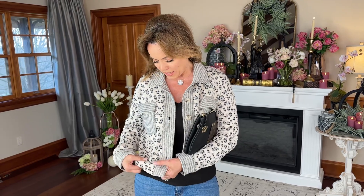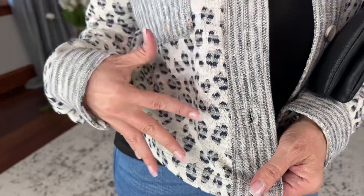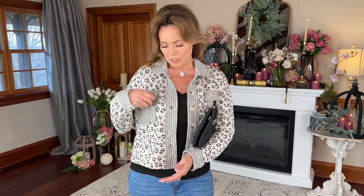Summertime and we all know that layering is our best friend, but what do you do when it's warm outside? You grab a beautiful jacket like this. It's a knit, so it's even lighter weight than a sweater. It's such a clean look — a really fun, softer version of a leopard print with a beautiful stripe contrast on the placket down the front, the little collar, the pocket, the cuffs — the whole nine yards. It looks so chic but feels like a cardigan.